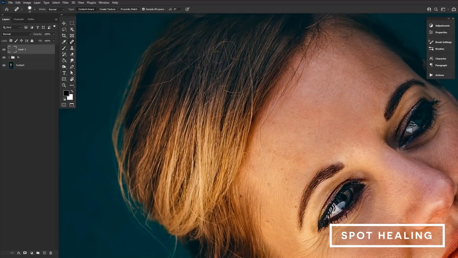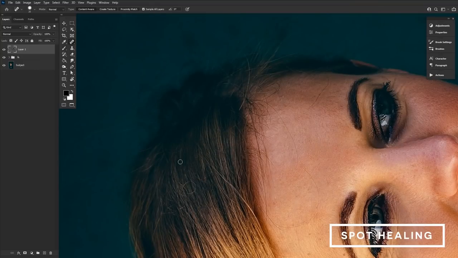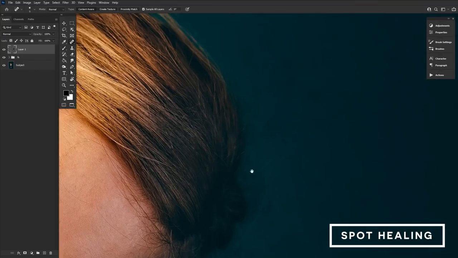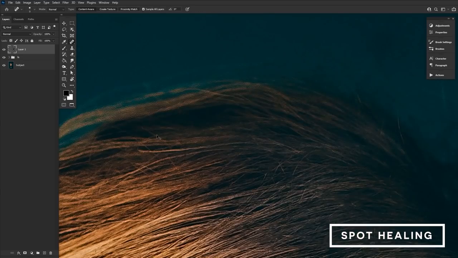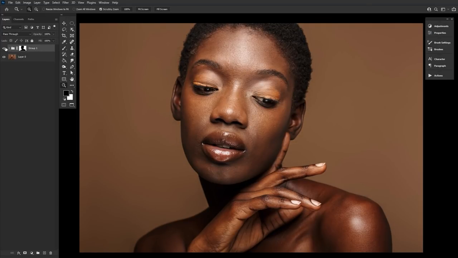For retouching hair, the Spot Healing Tool will take care of most of those loose, pesky hair strands, while the Clone Stamp Tool will knock out the outer frizz. With both the Spot Healing and Clone Stamp Tool being great options for cleaning up makeup. And if you want to add a little extra texture to your studio shots, try adding a background using a mixture of layers set to overlay and soft light.